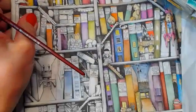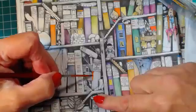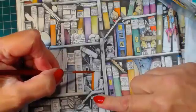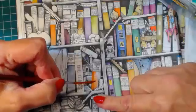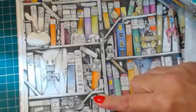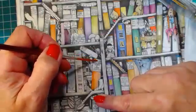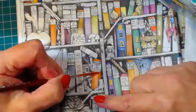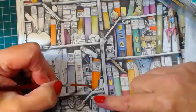So if I just slide that up there really carefully, I'm going to go in there with that one. It's a bit bright, but there's going to be some really dark, I'm going to put some dark things down there. So I'm really desperate to get all these books coloured in, and then I can call this page finished. It has taken a while, but again, if you were on your holidays and just chilling out, you wouldn't want it to be finished very quickly, would you? So the little puppy is always by my feet, but he's just a rat bag.